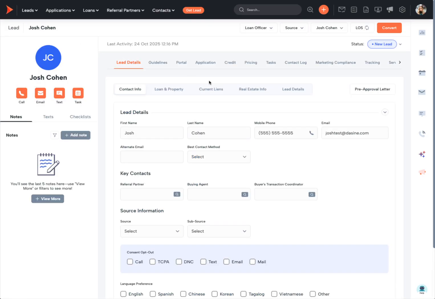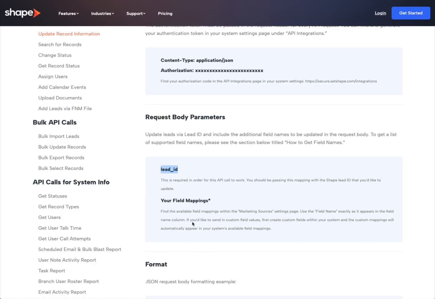You can't see it in my particular video, but in the URL there's also the lead ID. Right after the primary URL, there's a slash and a numeric number. That's the lead ID in the URL. And then, of course, we have your field mappings.